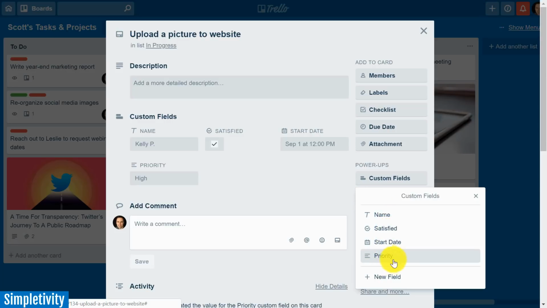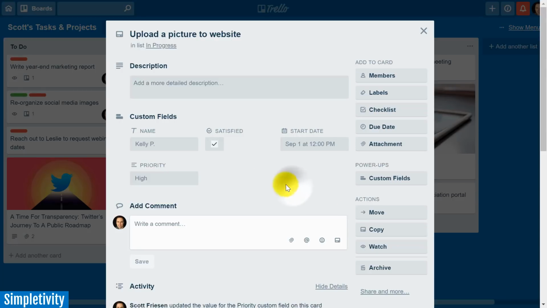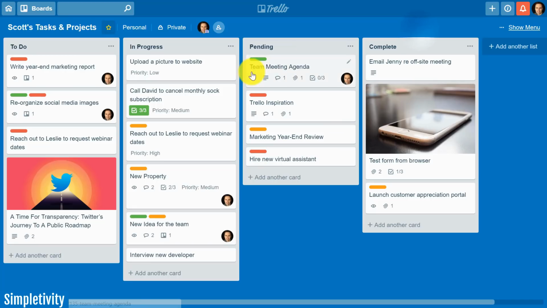So tip number one has to do with the drop-down menu. And in this case, I have a priority drop-down, which is very handy. Here I've got a high priority item. Maybe I want to change it to medium or to low. And the great thing with custom fields is that you have the choice of actually showing these fields on the front of the card. So let's go back to the high level view. And there you can see I have a priority label. I have my priority custom field visible on the front of the card.